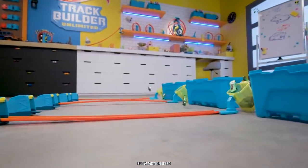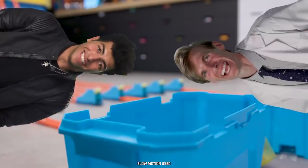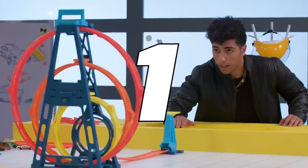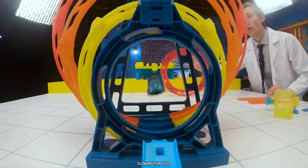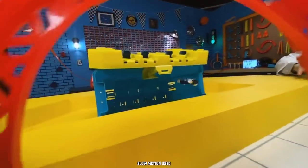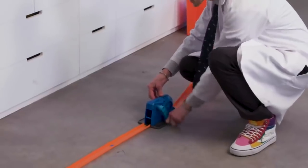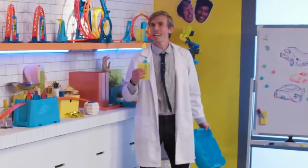The long jump ramp gives cars great distance — it has a mid-angle launch that sends cars high and far. Now let's go unlimited! Z and I already love the triple loop; now it's time to step it up to an improvised quad loop, putting everything we learned today to the test. Three, two, one, go! The triple loop short ramp has a low angle trajectory — this ramp is good for trick shots where the car needs to launch close to the ground. I'm going to prime this rev launcher — you ready for the trick shot? I'm going to catch the car using this yellow catch bucket. Safety first!